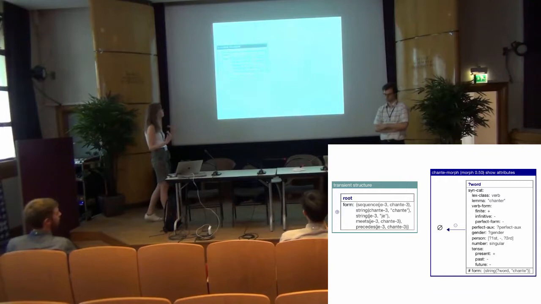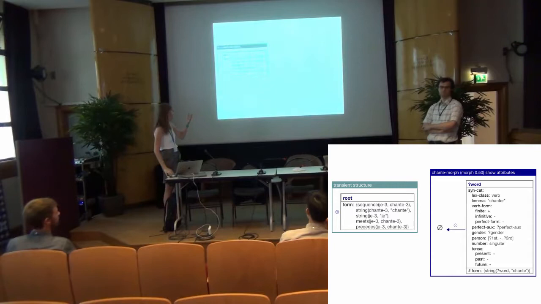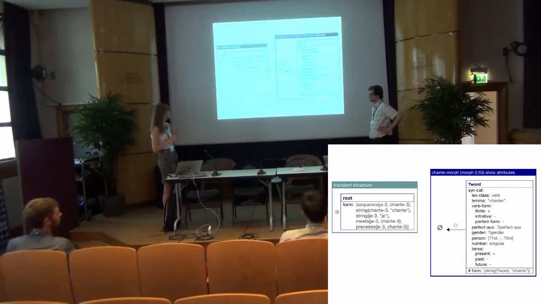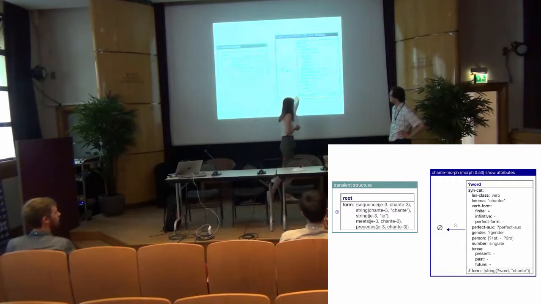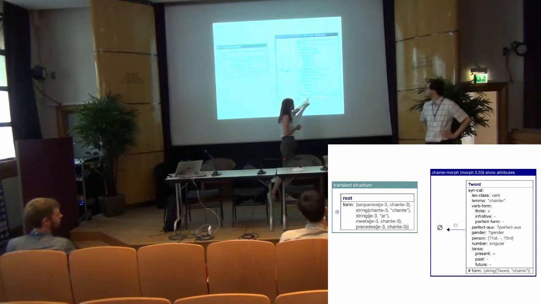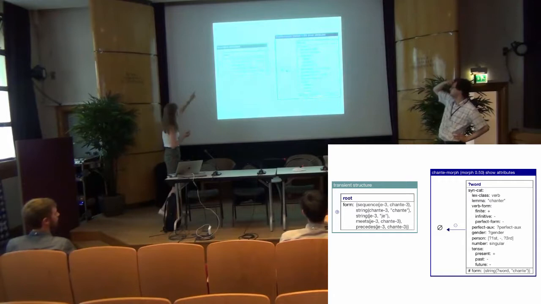You have seen this transient structure already. It has two strings, chante and je, and some features that indicate the order that was observed in the input. First, there is a morphological construction that can work on this, the chante morph. We are in comprehension, so remember there were two locks in your construction. One for comprehension is here at the bottom. It's very small. It's only going to look for a form feature which has a string with the word chante inside. Indeed, this will be fine because there is a form feature and it has the feature string, and it ends there on chante.